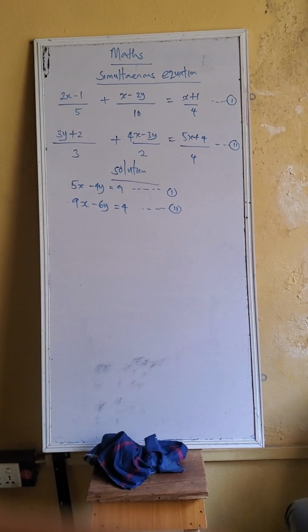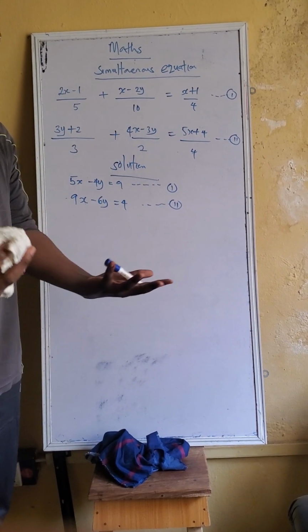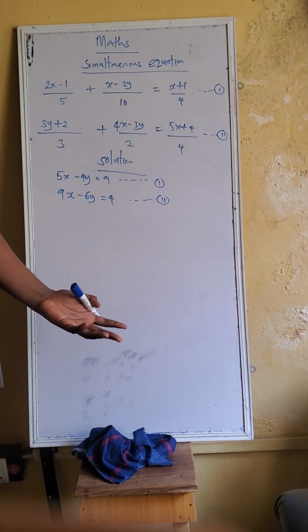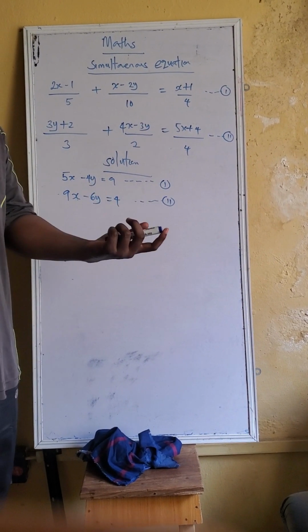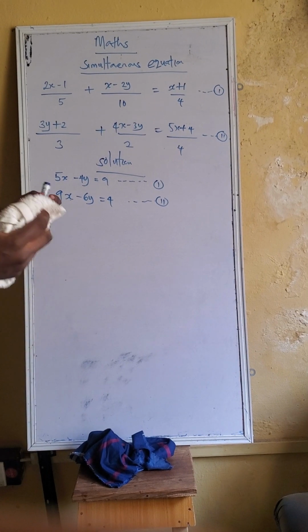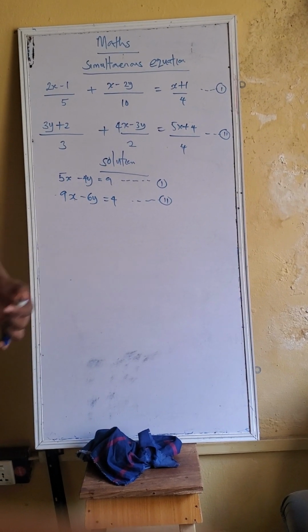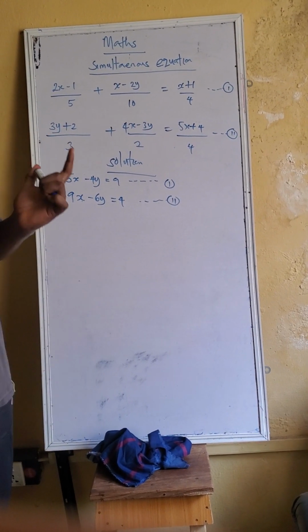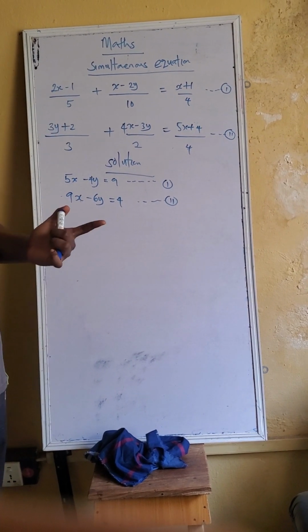What kind of method do I want to use? Do I want to make use of the substitution method? Do I want to make use of the elimination method? Now for this, I would be using the elimination method, and I'm using it because the last question I did, I used the substitution method.